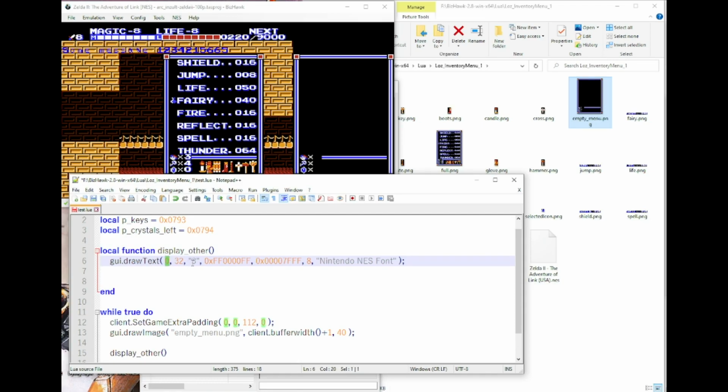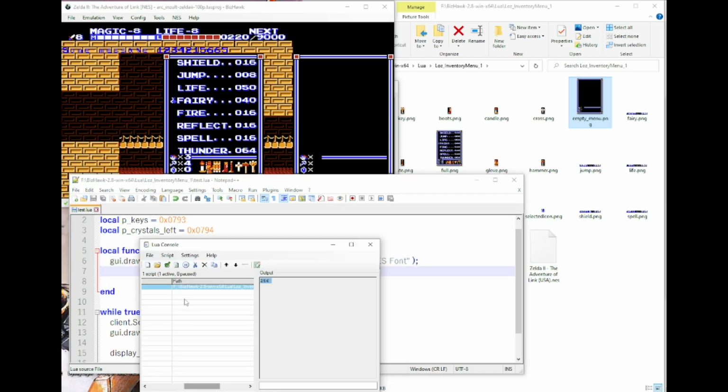Let's put 265. The Y value is definitely going to be lower on the screen. And the way the Y values work is the top of the screen is 0, and the value increases as you go down the screen. Seeing how it's near the end, we're gonna try maybe 200. See how that works. See if there's any errors. No.